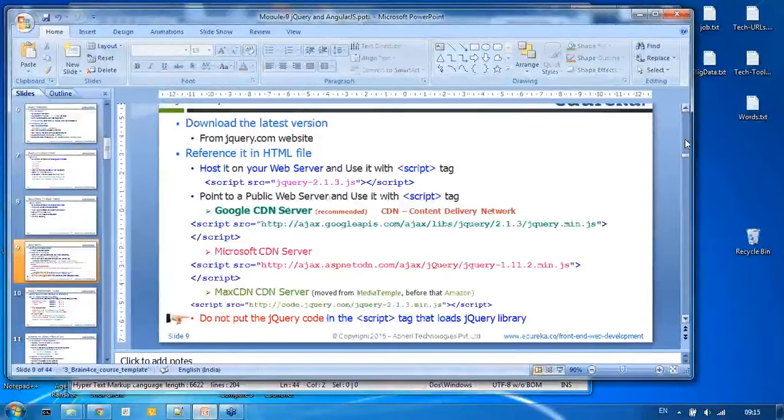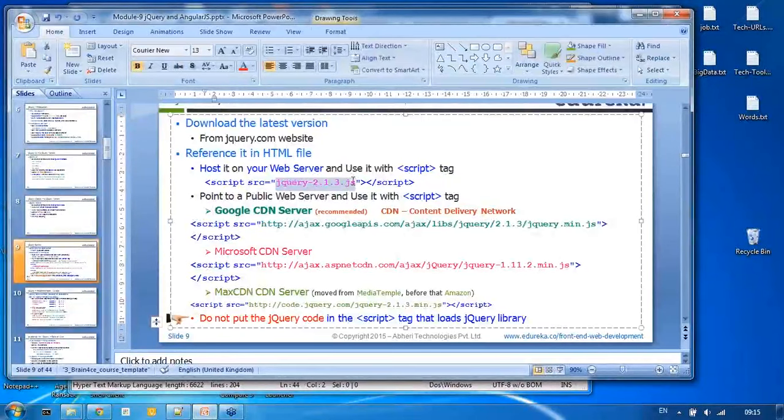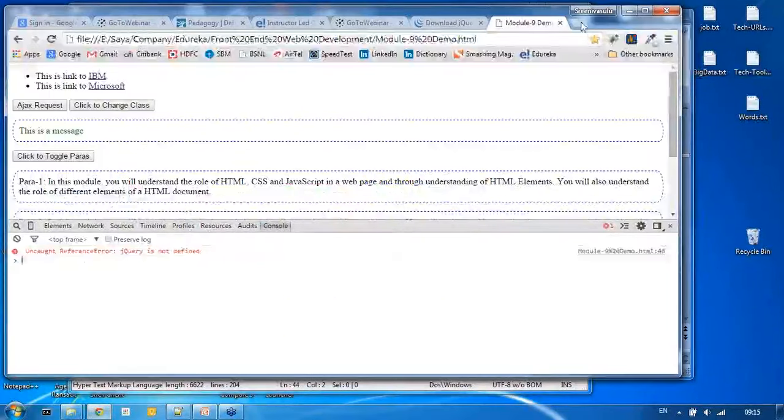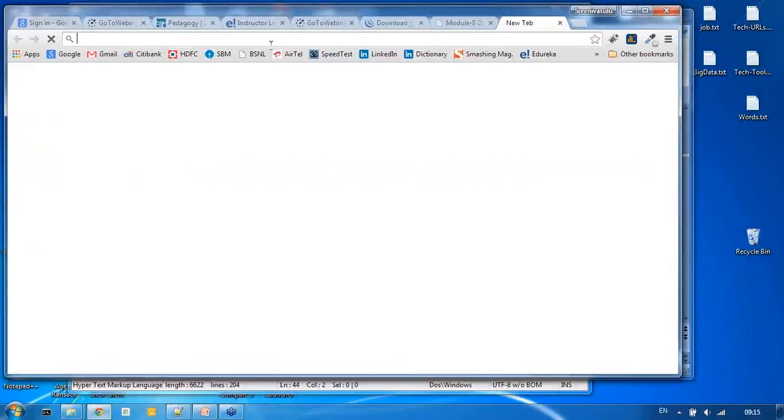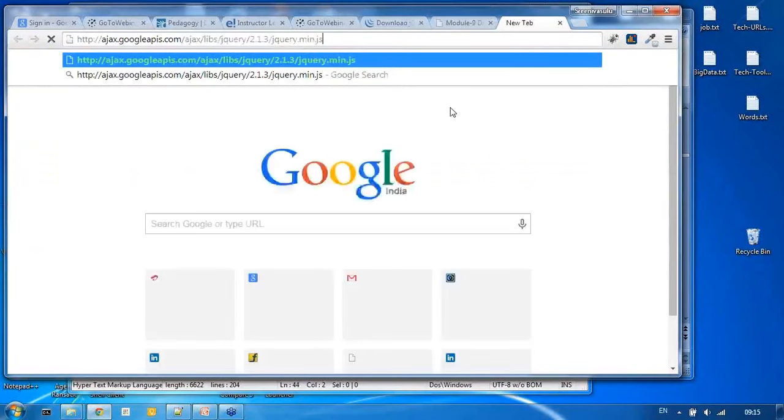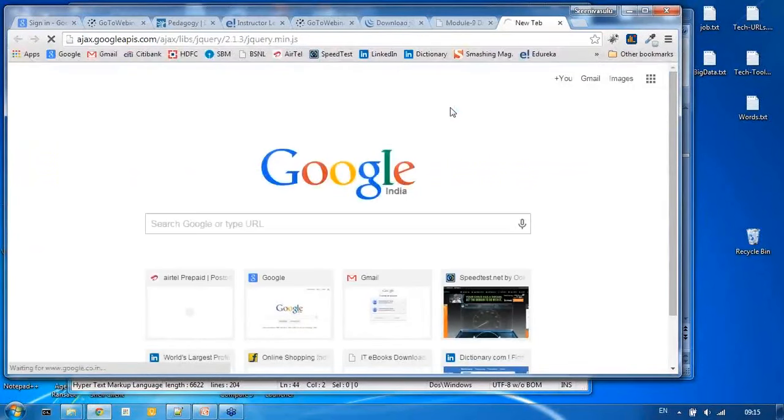As I said, you can download this file from the jQuery.com site and then host it, but I would like to demonstrate the CDN. Let me just copy the same thing. The first thing is to check whether it exists or not. Just open the browser window, and now I'm sending a request. You see, it opens some content. So this is JavaScript, meaning my full URL path is correct. The same URL path you can just copy.